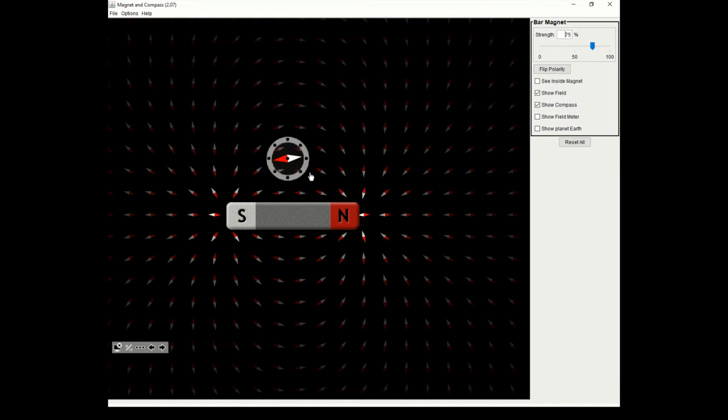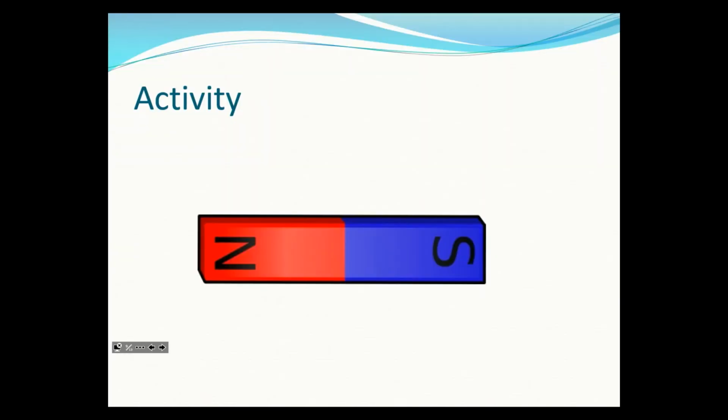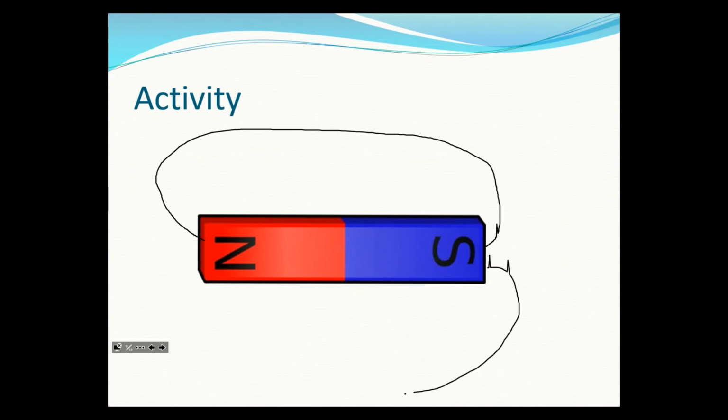But when I put it in between, it's both repelled by this and attracted by this, so it kind of goes to the side. So you can see that it follows this pattern, kind of like this pattern we see in the background here, right? On the top and the bottom, it follows this pattern. So what we end up seeing is our magnetic field runs in these loops, like this.